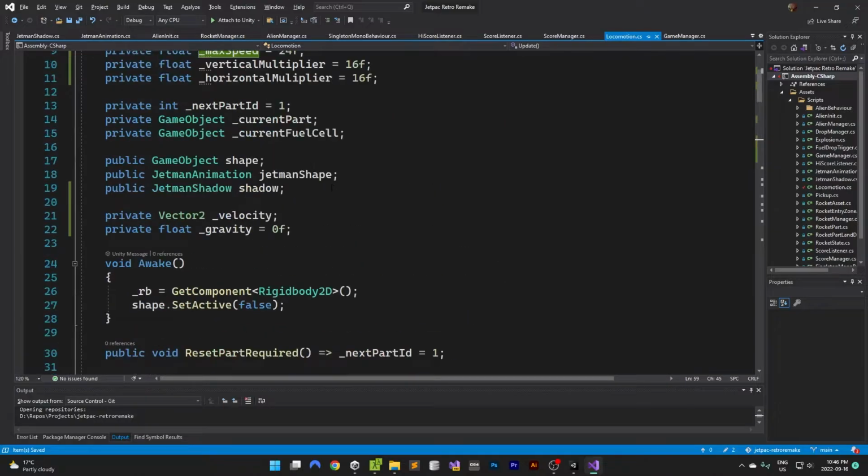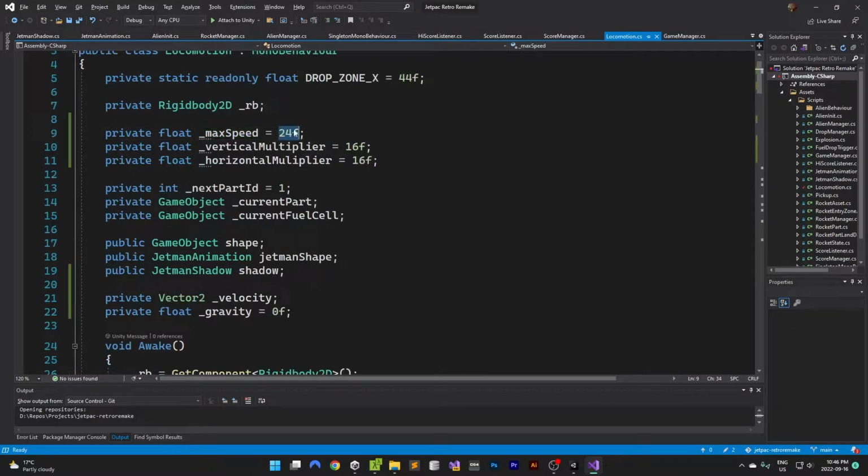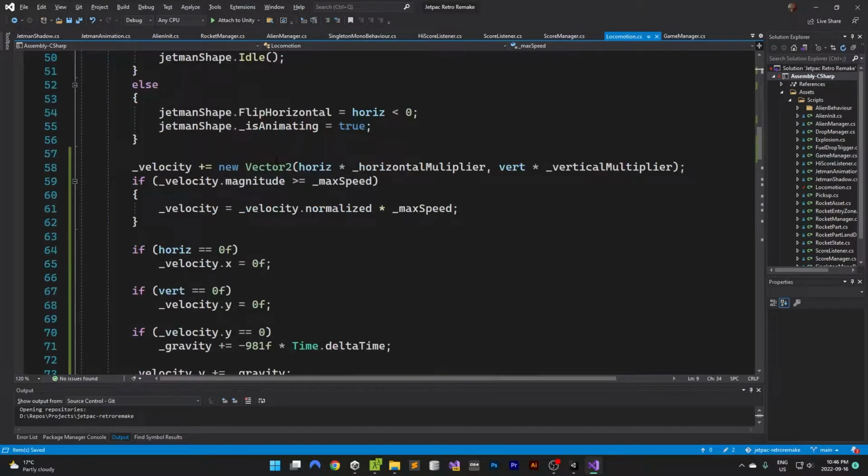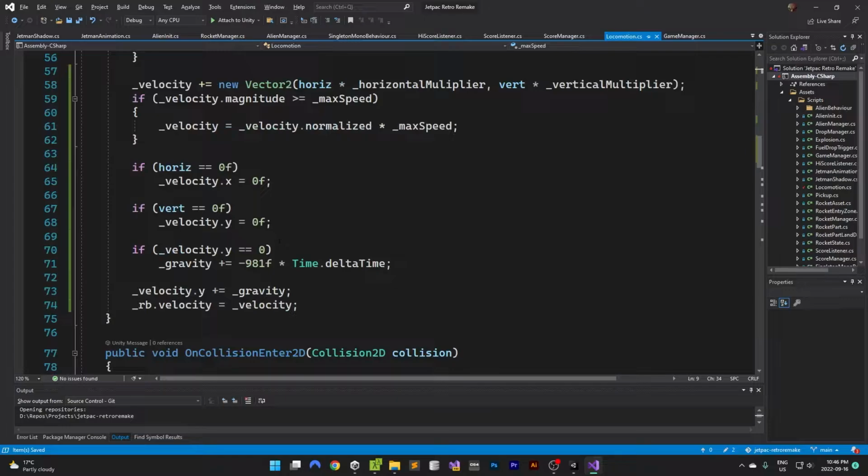Speed. So why is max? So max speed's wrong. Max speed. Okay. Velocity normalized max speed. If horizontal equals 0, velocity x equals 0, which is right.